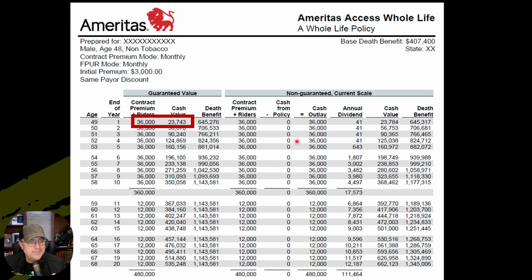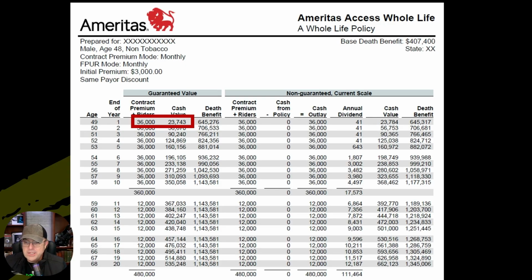All right. So anyway, $36,000 a year, and then you can see after 10 years we're going to reduce premiums down to $12,000 a year from there. You can see this cash value, total cash value, cumulative, growing year over year over year over year. You'll see like 10 years in, he's got 360 in, 368 accessible. 20 years in, 480 in throughout his entire life, 662 accessible, plus the death benefit on the far right, which we're not even talking about right now.